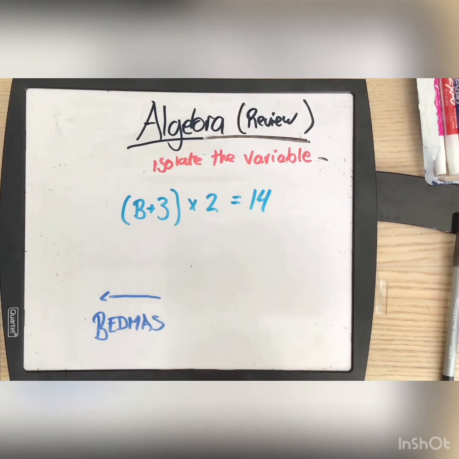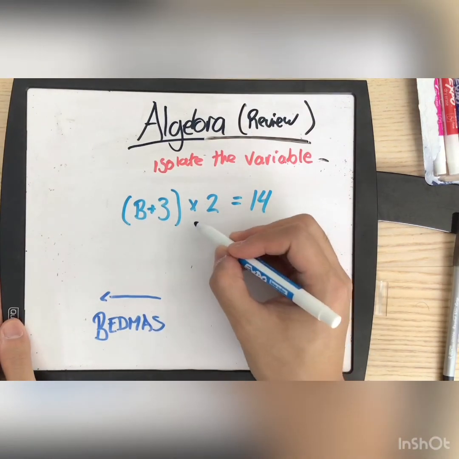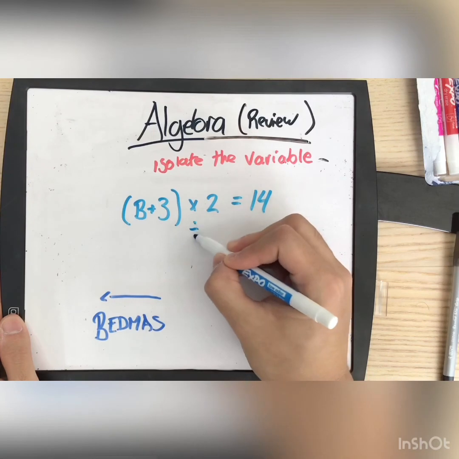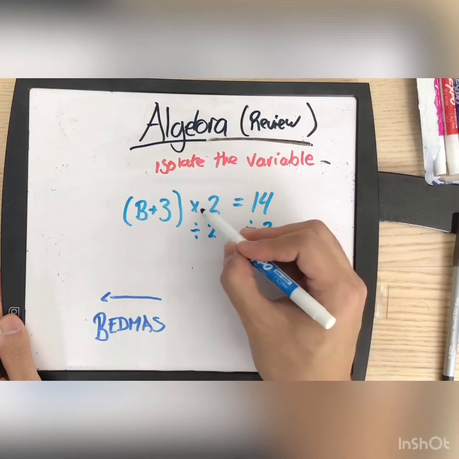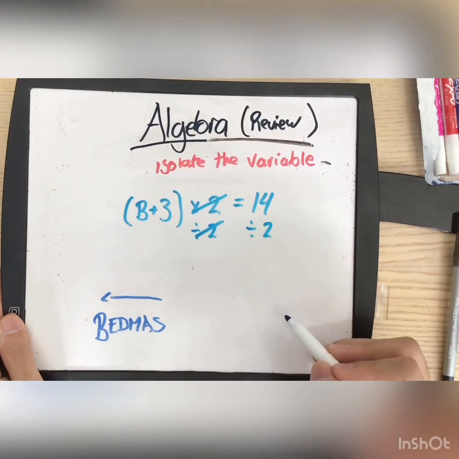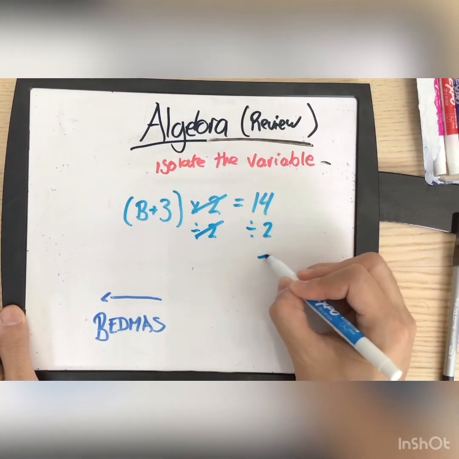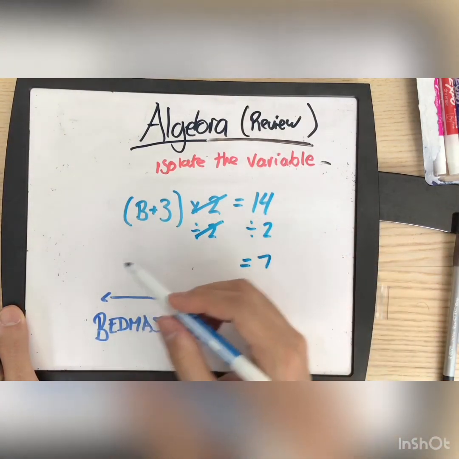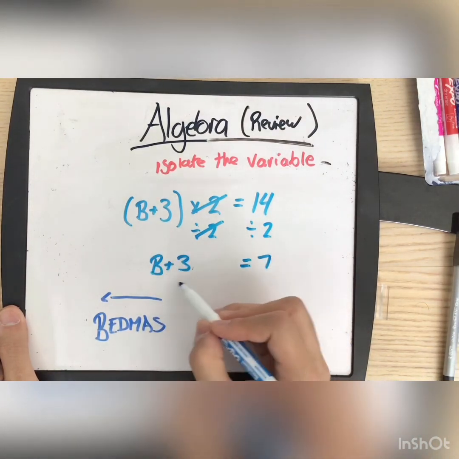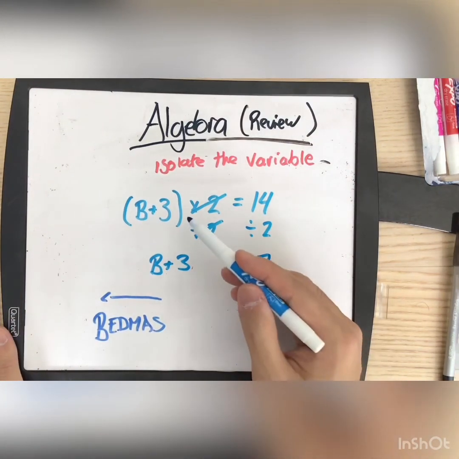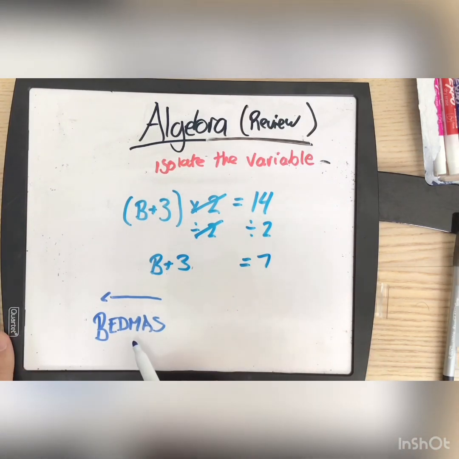We absolutely do. In algebra, to get rid of something, you need to do the opposite to both sides. Since we're multiplying by 2 here, we're going to have to divide by 2 on both sides of the equal sign. The divisions cancel out like that, and we're left with our next step. 14 divided by 2 is 7, and it's important after each step to rewrite it. Since b plus 3 is the last thing there, the bracket goes away, and we're left with b plus 3 equals 7. Since we finished our multiplication, we move on.